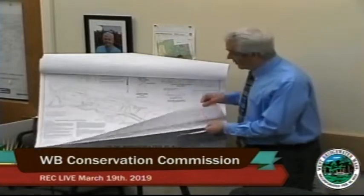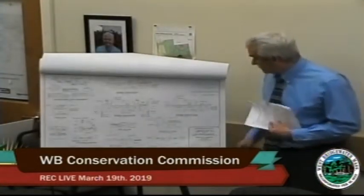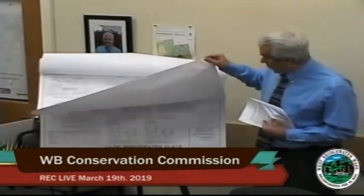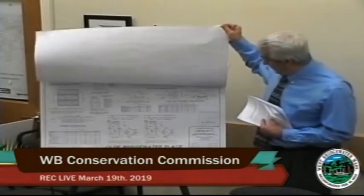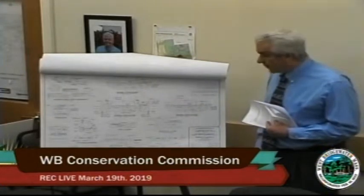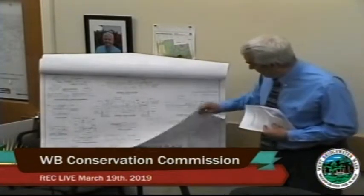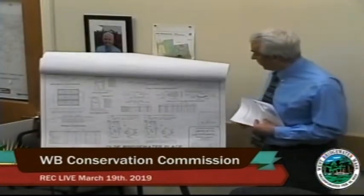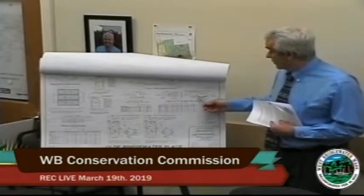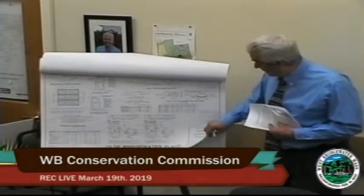Mr. Driscoll also went through our stormwater management report and offered some insight into managing the stormwater on the property. These are just detail sheets explaining infiltration structures, pavement details, sidewalk details. We also have flared end sections. This is for all of our piping, outlets that are on the property. I'll explain those in 1 minute.